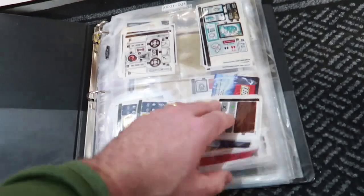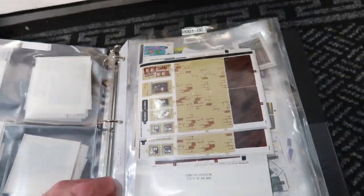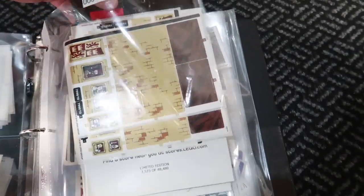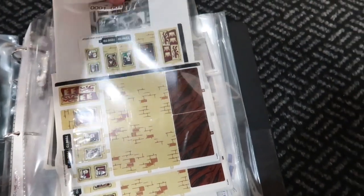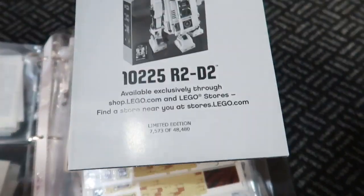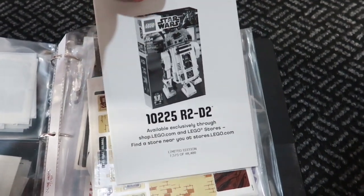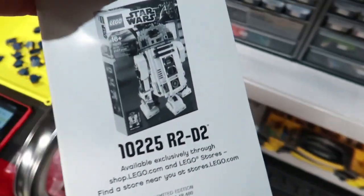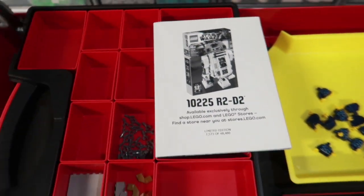There's one more thing that they asked for. This is somebody that I know personally, and this order actually would be hand-delivered to them on Saturday. In Green Bay, Wisconsin, at the mall, Bay Park Square Mall. They wanted this limited edition R2-D2 UCS poster. So I was given this as a gift, so I said, I'll throw it in your order for placing such a nice order, and it's awesome. Awesome order.